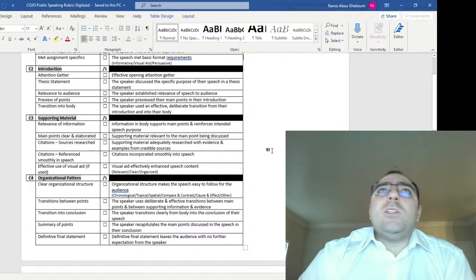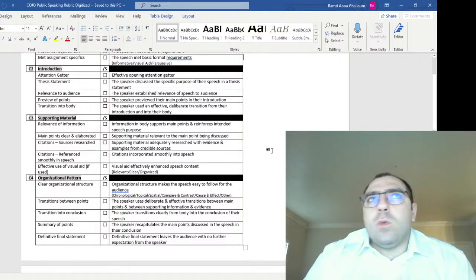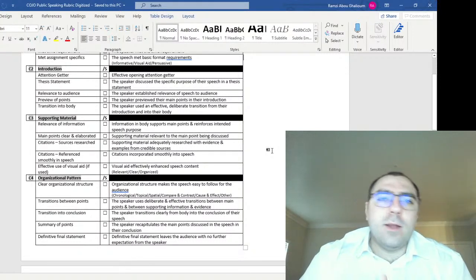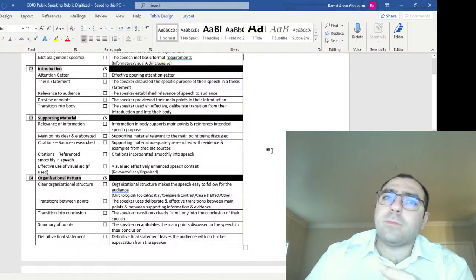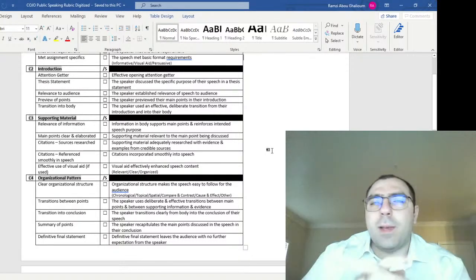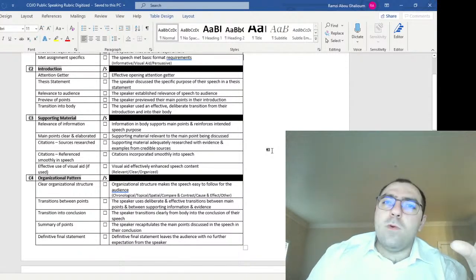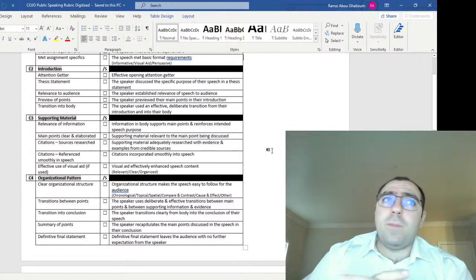Let's say that your speech topic is your 3 favorite flavors of ice cream, and you like strawberry, chocolate, and vanilla, but you like them all about the same amount, all right? It's not like number 1 chocolate, number 2 vanilla, number 3 strawberry. You would say, now that we've talked about chocolate, I'm going to move on to a flavor that I like equally as much, vanilla. But it doesn't have to be a cause and effect. It doesn't have to be ranked.